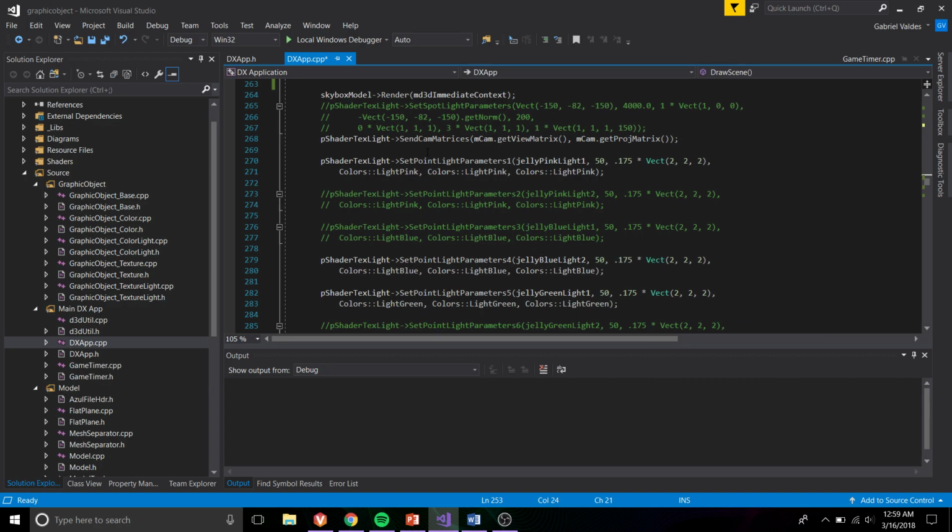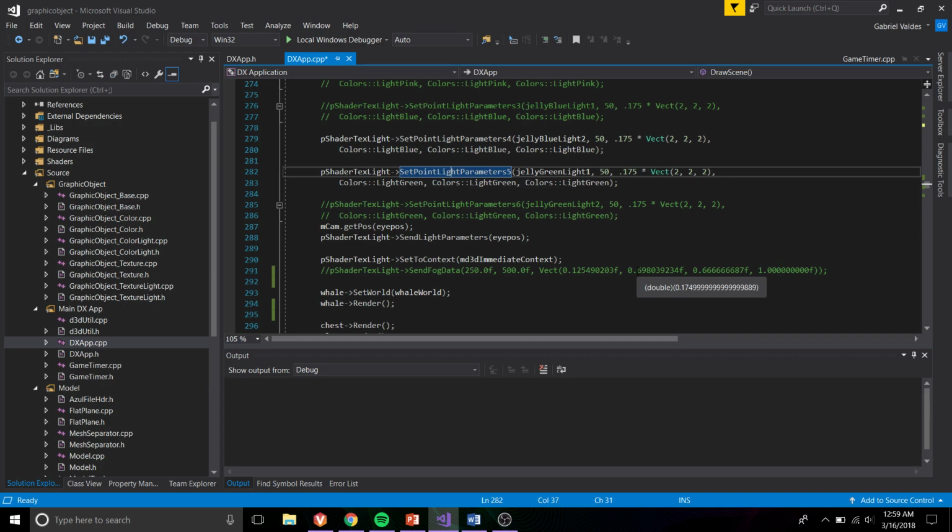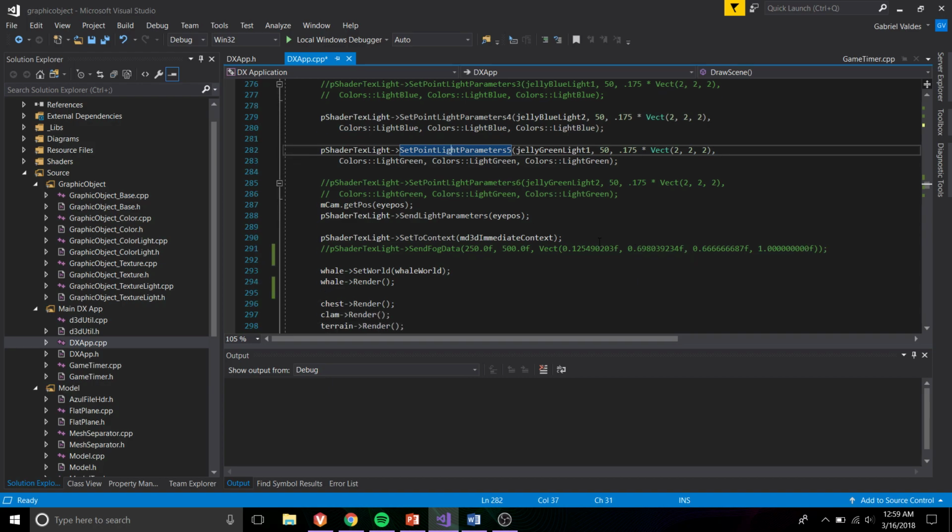These guys, though, you have to reset the point lights each time. And those are point lights, not spotlights, by the way. That's why I wasn't hitting the terrain. And yeah, so they're all going up and down with the different colors.